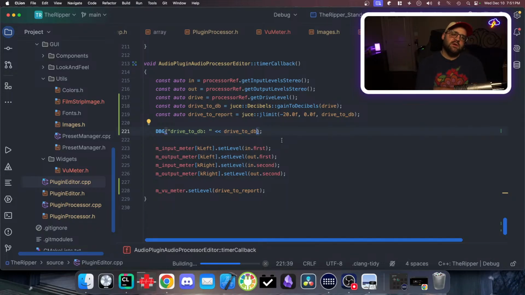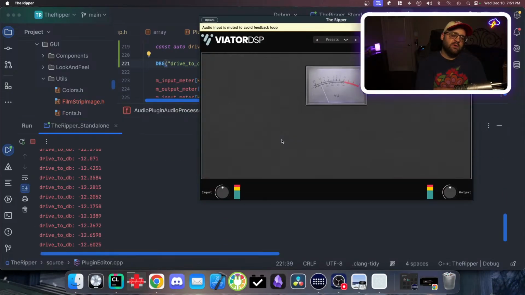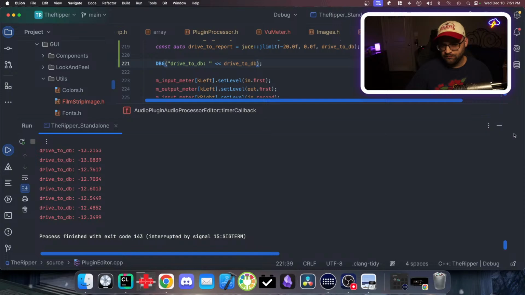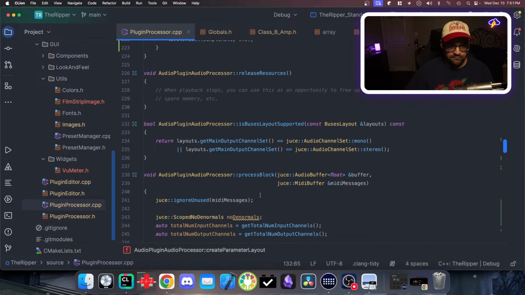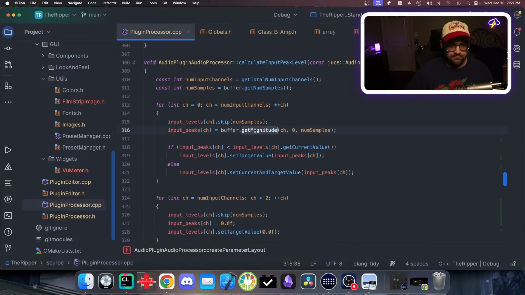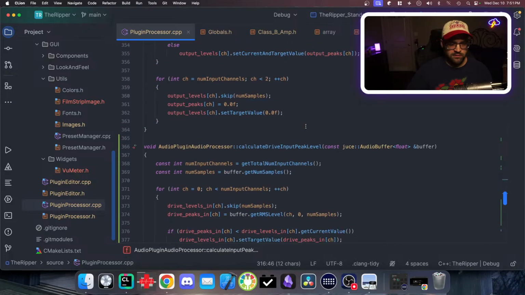I don't know. It's hard to say because the RMS probably grows faster than the peak when it's distorted, but I think let me just do it. Magnitude, so we'll go to drive.